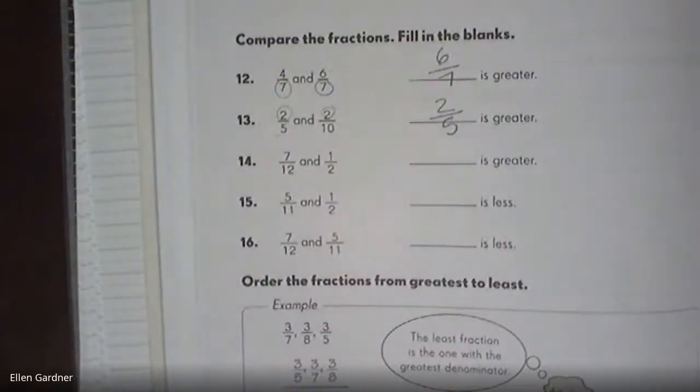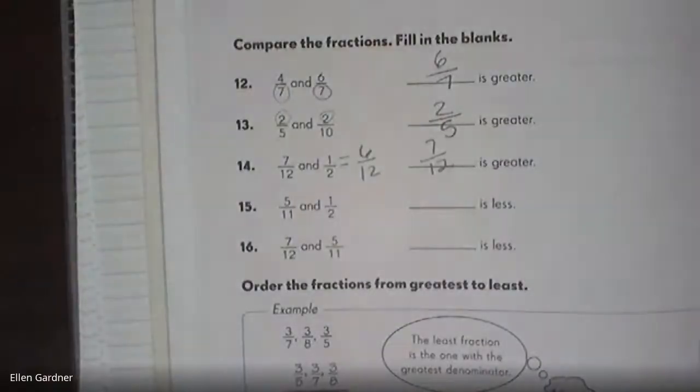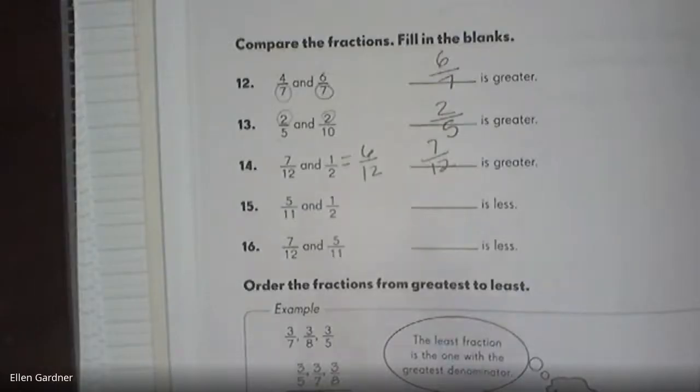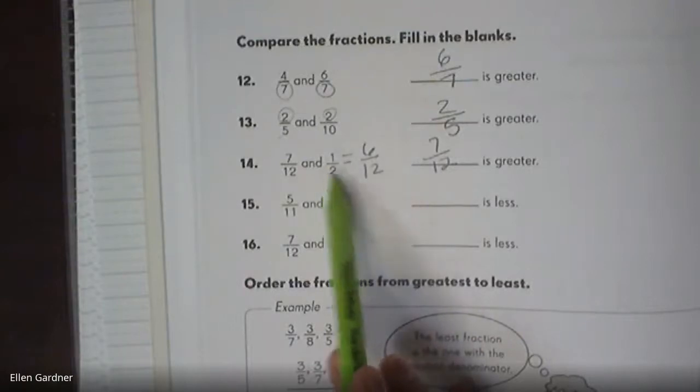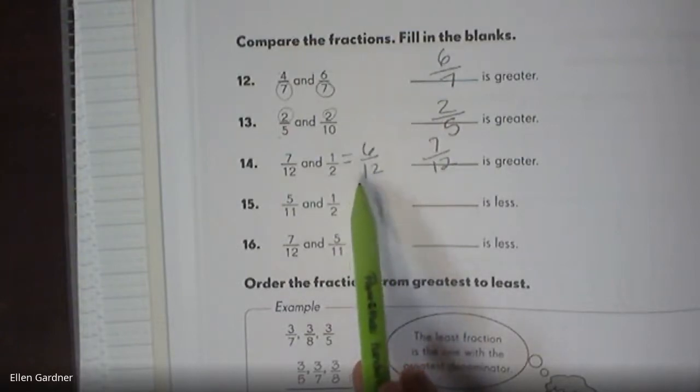Ariach, what did you do for number 14? But before I answer that question, 17 to 19, those questions were impossibly hard. We'll go over it. Okay, so the answer for 14 is that 7/12 is greater because when you equal the fractions, 1/2 becomes 6/12. Very good. And then 7/12 is greater than 6/12 because 7 is closer to 12 than 6 is. Excellent. That's exactly right. That's what I would do if I were you as well. Think of 1/2 as equivalent to 6/12. We're going to be writing that in our notebook today as well. All of the fractions equivalent to 1/2 that you'll need to know for the unit.